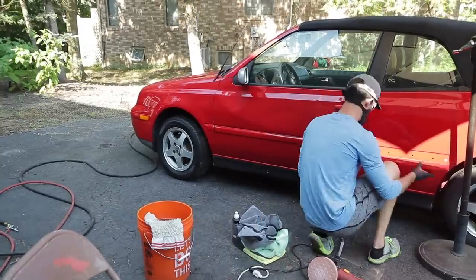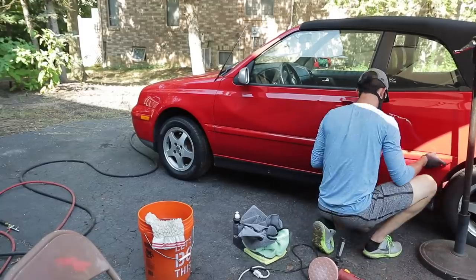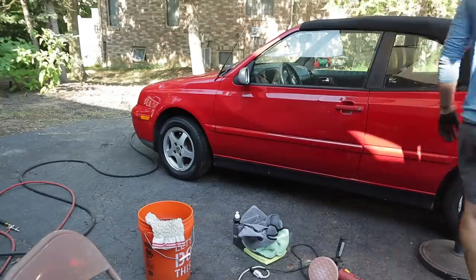For the tires, I'm using 303 Tire Balm. This stuff is actually really, really nice smelling and goes on really, really easily. Enough so that I actually like to use it on trim as well.